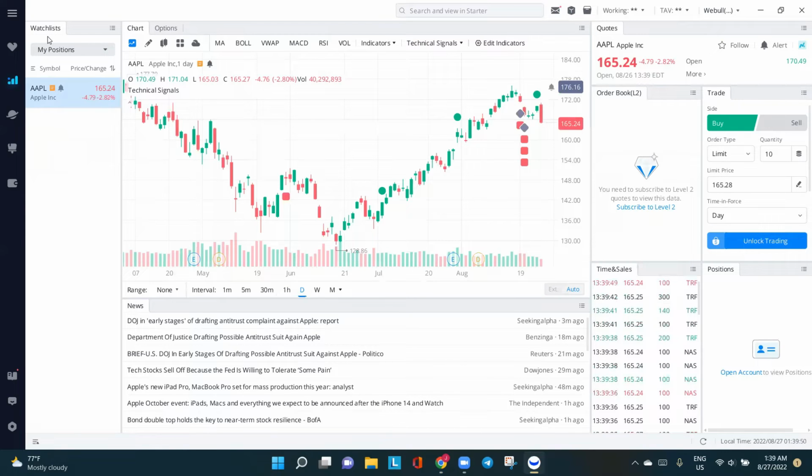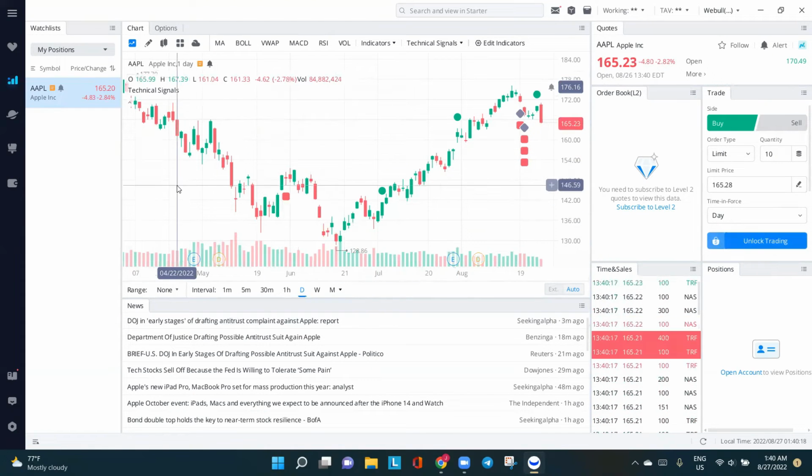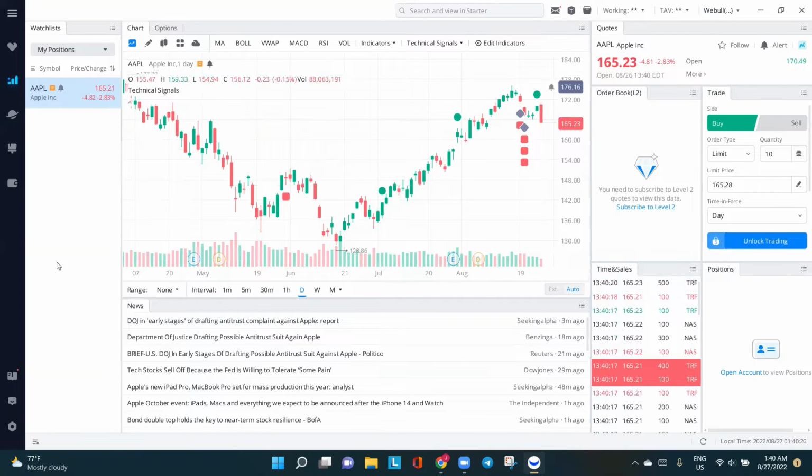However, please take note that because this is the US version, we are not able to perform any buy or sell trade. If you can see here, the trade, if we click unlock trading, it will prompt a message that please open your account first before trading. Please do not worry that your account has disappeared, because this is for the US version and our account is tagged to Webull Singapore. So we can just ignore this part. And yeah, this is the Webull desktop for us to perform chart analysis.